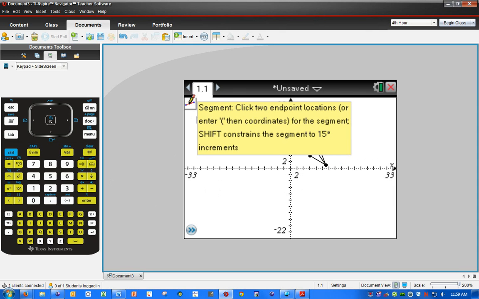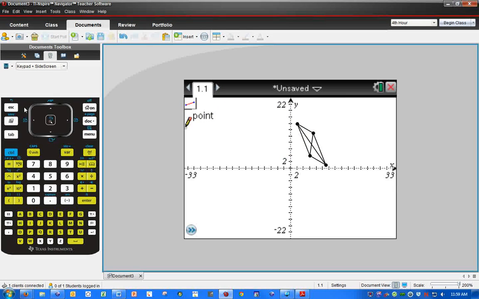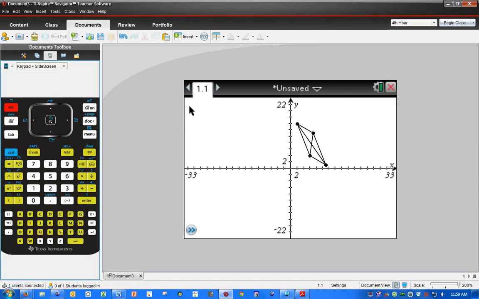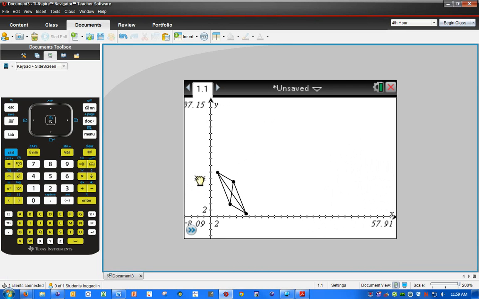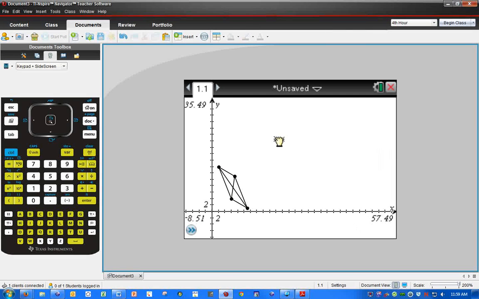Now, up at the top here, this box tells you exactly what you're doing and how to do it if you need help. We're going to escape out of there and the box goes away. Now, to move the screen to something that works a little bit better, you just grab the screen and move it down. You're going to use this key right here. You're going to hold it down until the hand looks like it's grabbing the picture and moving it.